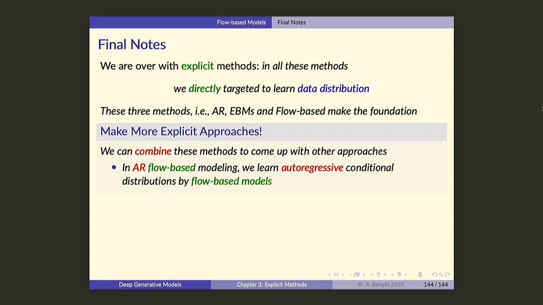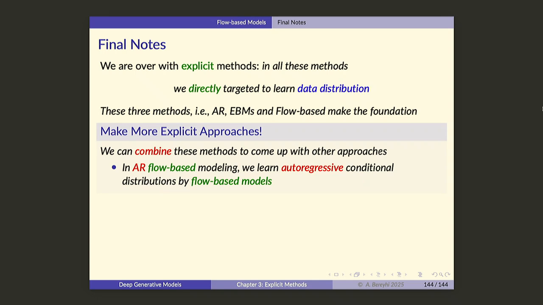For instance, one of the famous ones is autoregressive flow-based models. And you can imagine what they are doing, right? They generate autoregressively, so lots of conditional distributions. And when they want to realize every single one of those conditional distributions, they are not going to put one network which approximates the distribution. Instead, they just use a flow. They put a flow network, get the input, and generate the output, right? Then once you get the first one, you take it as the input again to make the next network conditioned on that. And again, you use the flow network to generate the next one, and so on. So you can combine these ideas together.